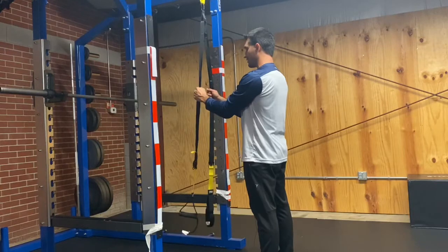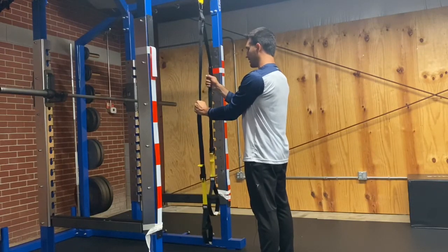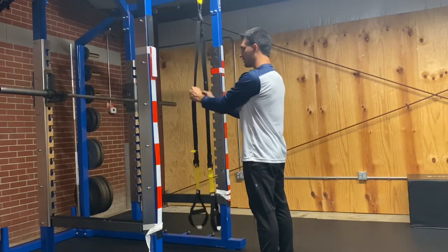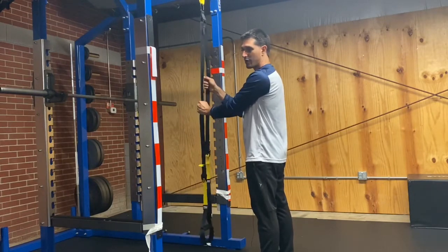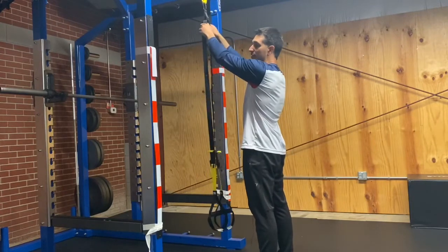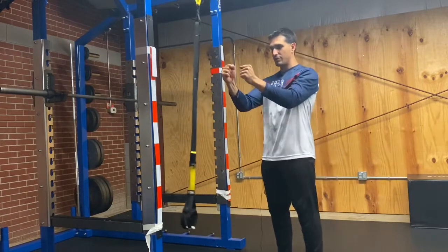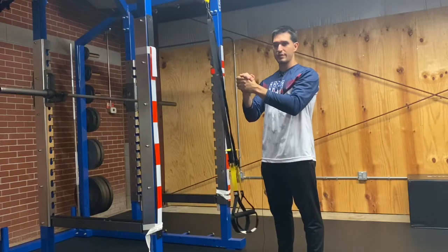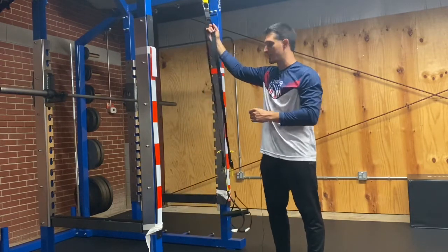But I'm gonna take the straps in each hand, I'm gonna slide my left hand down and my right hand up, and then I'm gonna slide my right hand down, my left hand up. I'm literally not shifting my grip on the straps, but I can slide one up and then the other down. This is the pivot point. This is why the pivot point is set, so that when you get back into an exercise, you can literally just shift your hands left and right to make the straps equal, okay? So the pivot point, super important. We'll talk about that as we line up in your exercise.